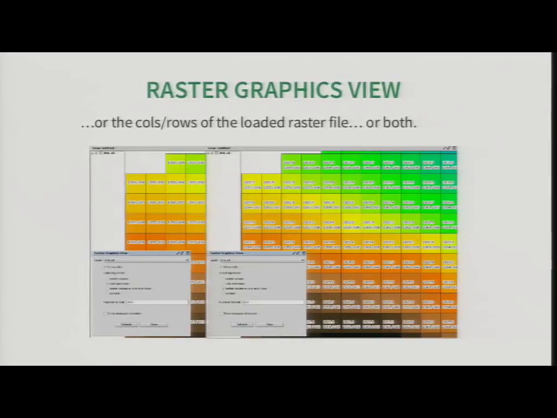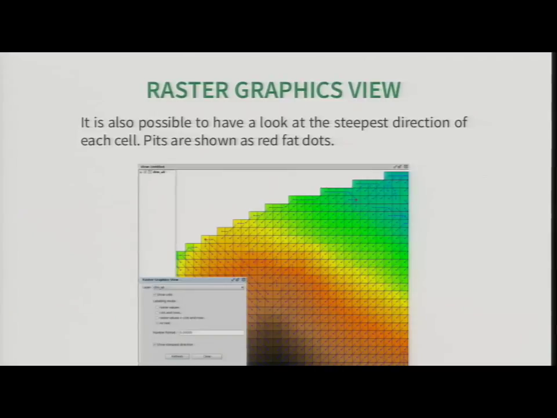If you then are a hydrologist or a geomorphologist, it will be very handy to know that you can also enable a visualization of the steepest direction. So it's kind of a simplified version of the flow direction. Behind the flow direction modules, there is a lot more science, but already knowing the steepest direction, and if you see the red dots, these are pits, where the cell is deeper than all the cells around it. So this is a temporarily very simplified version that can help you to understand small portions of your raster.